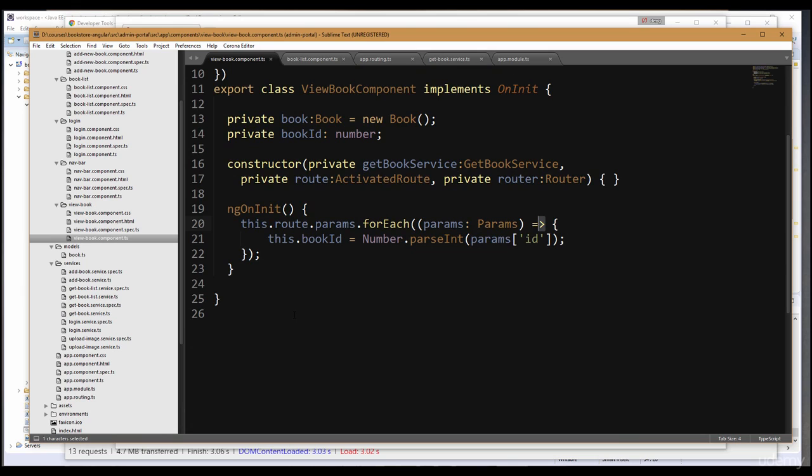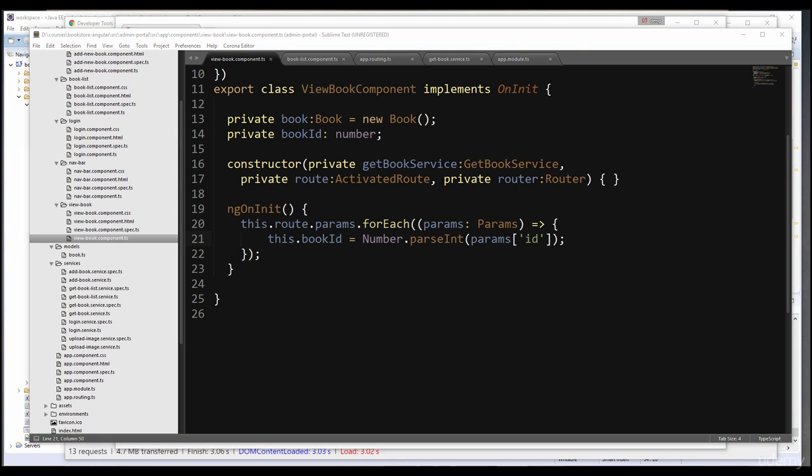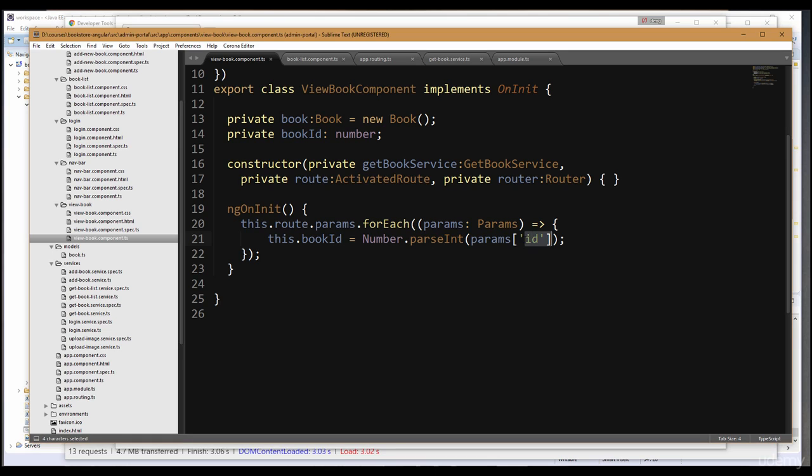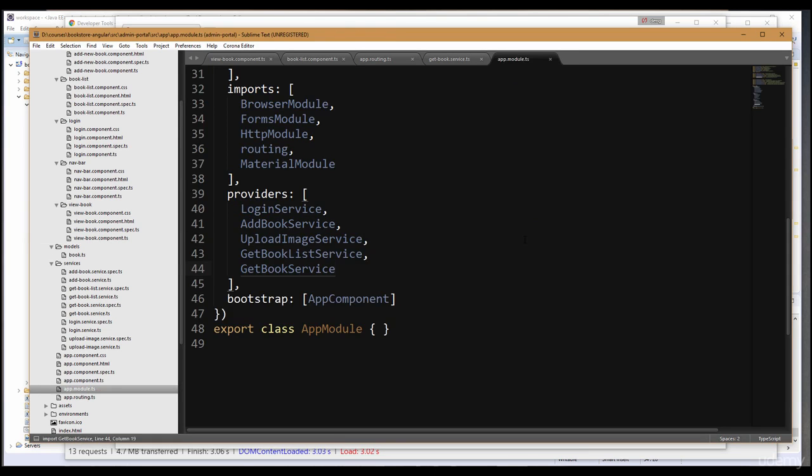And we are using the fat arrow operator. That means we can do some operation on the parameters. Because we know we only have one parameter and its name is ID. And how do we know this name is ID? Well, it's defined here, right?